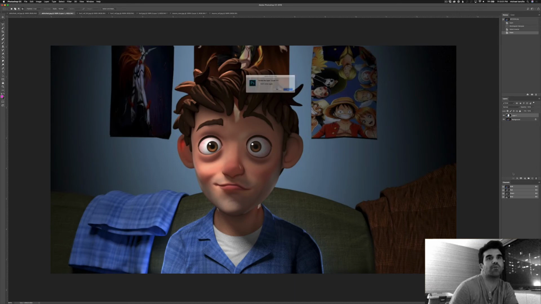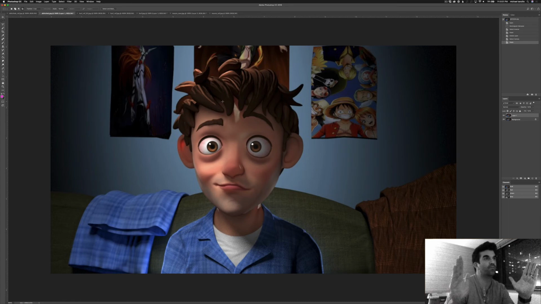Actually, let me do it this way, because there's a problem right now. Well, a couple problems. Number one, I'm not really feeling like there's a drop shadow from those posters onto the wall. They feel like they're just floating over. The other thing is the middle poster seems okay, but the two on the sides feel like their texture is a little bit stretched. The one on the left feels squished, and on the one on the right, a couple of the characters feel a little wonky. So I'm not quite sure what's going on there.